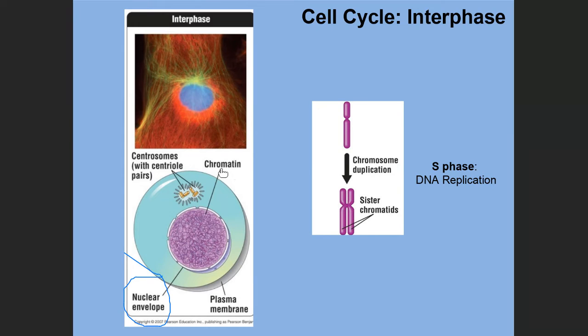Technically speaking, DNA is loosely packed in the form of chromatin, but we often say it's in the form of chromosomes, which actually doesn't start forming until afterwards. But it's easier to talk about it tightly packing before entering the mitotic phase, okay? So it starts off loose and during interphase.